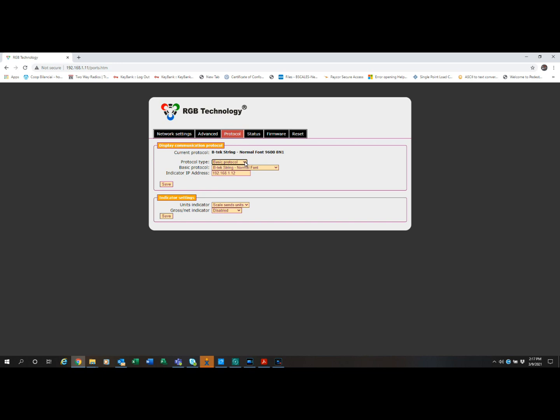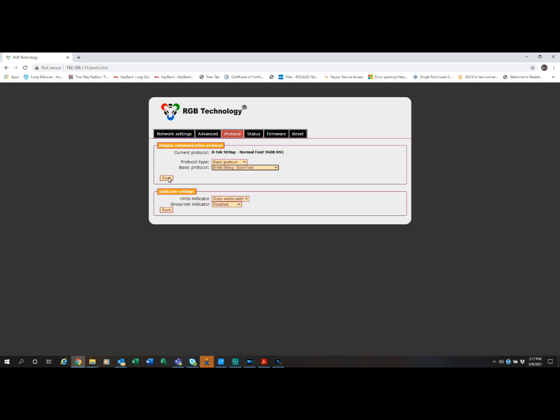For this demonstration, we're going to set the protocol. So select Basic Protocol, and then the drop-down will show you the different settings that you can select. Let's change it back to bold font. Click Save.